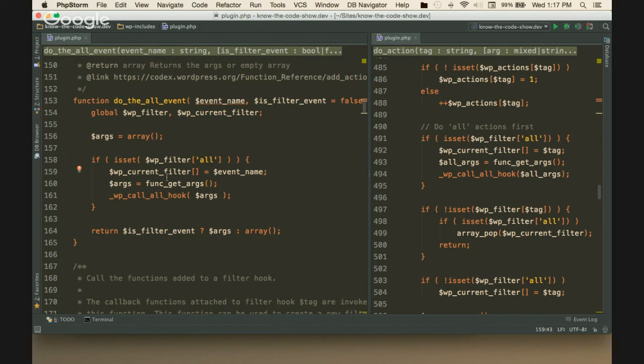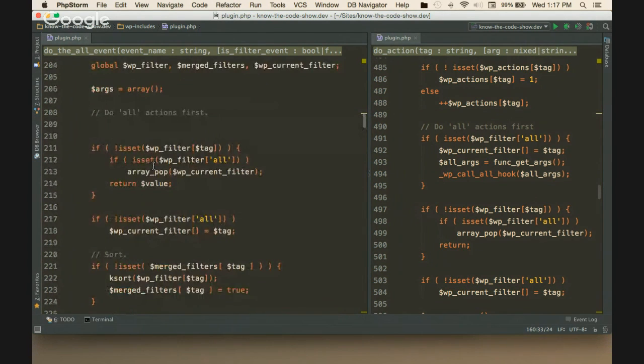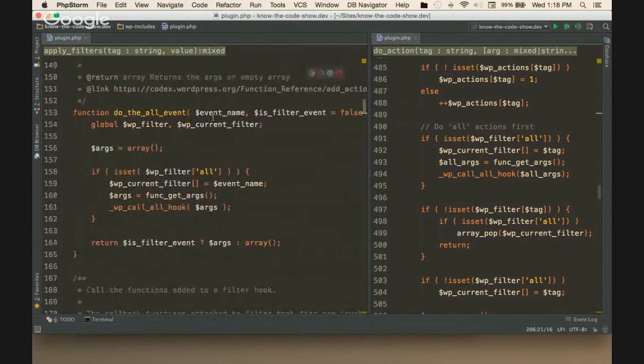Well, with events, with filters, I need args back, right? You can see it's grabbing all the args right there. And I want that back because I come back down. You can see here's args right there. Yeah. And below it, args could change. So I need that back. However, in actions, I don't need the value of this back.